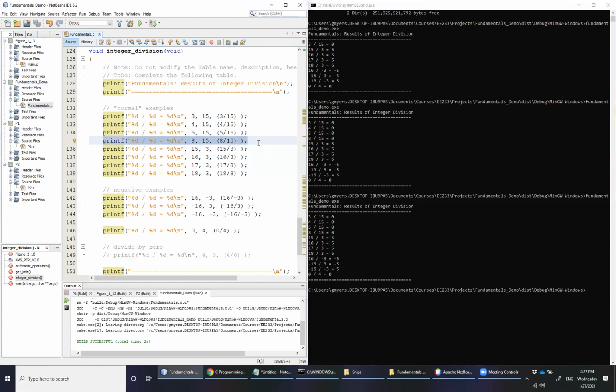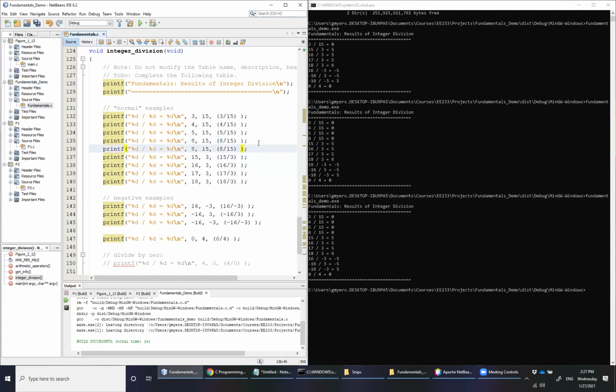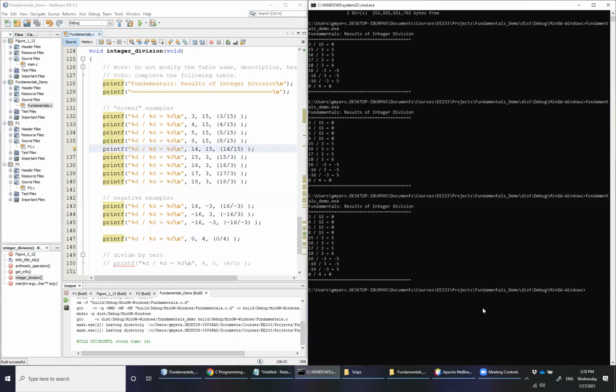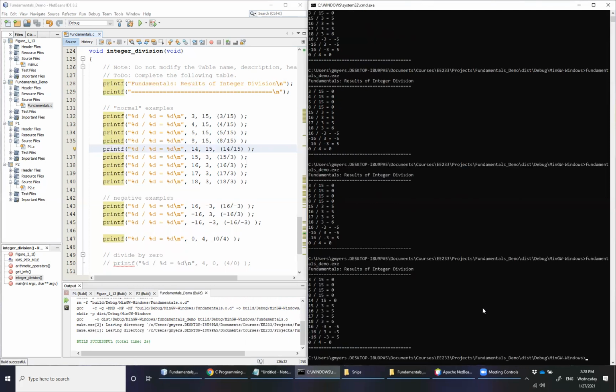As a matter of fact, if we were to do everything up to 14 divided by 15, I'm going to go ahead and build this and run it. You'll notice that even 14 divided by 15 is going to be 0.